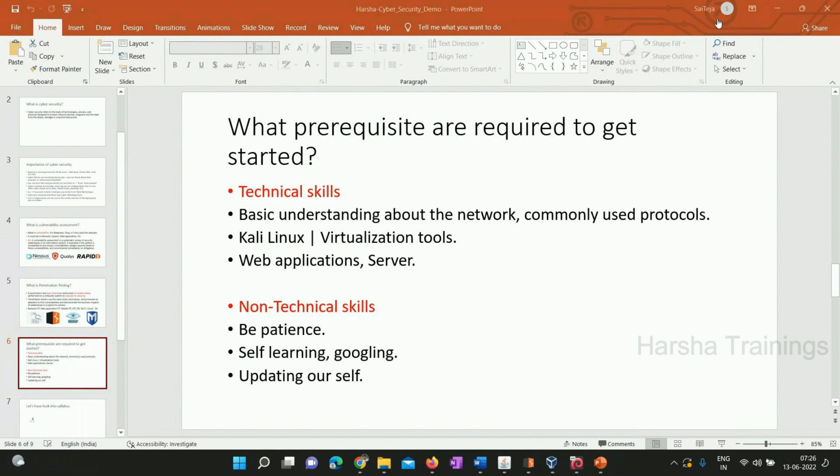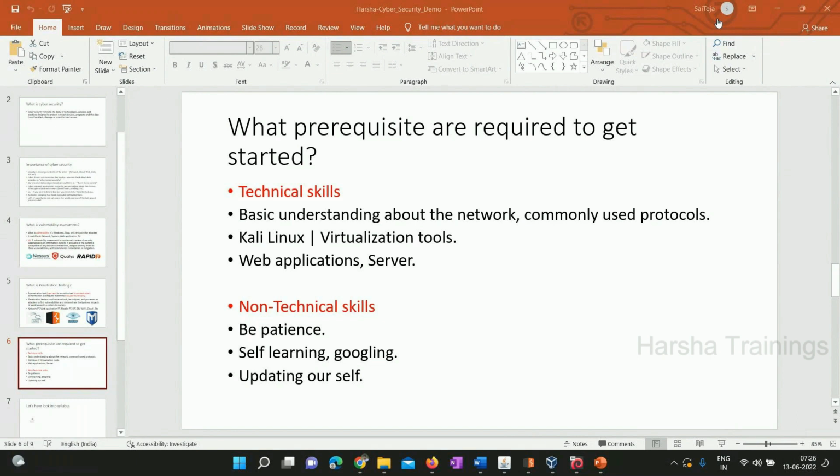And what are non-technical skills? As an ethical hacker, as an information security person, we have to be patient to understand various types of security issues like security vulnerabilities, because security is a very vast industry. Every day new vulnerabilities come up. We need to understand them, check whether they are applicable to our infrastructure or not, and provide mitigations to the respective team. Sometimes you even need to take a deep dive to understand the technical part, even if it does not belong to your domain.